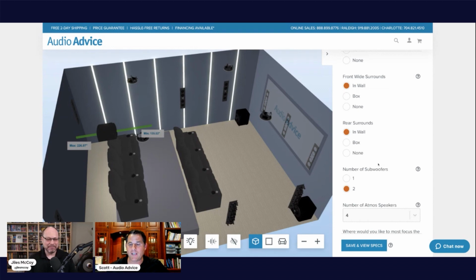Actually, it's really funny. We've had, when we ask people what can we do better, obviously people go, oh, give me 3 or 4 subs. In this tool, we're not actually placing the subs, so we originally just set it at 2 because it would be easier to show it. And then when people talk to our team, because anyone uses this, they get an email that has all the specs, but it says, look, if you want to do a 30-minute call with any of our designers, we'll just do that for free with you. And we'll jump on the phone and help people figure out the design and work with them. But at that point, if they did 4 subs, we would design where those subs would go.